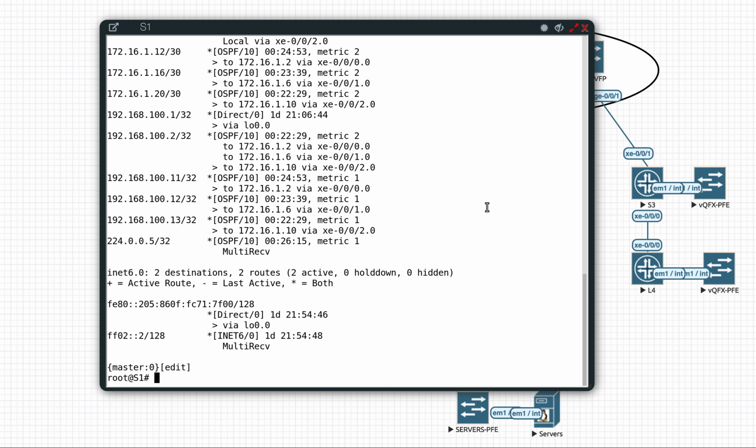And in the start of the video, we had deactivated the BGP group underlay, and we brought in OSPF as a protocol, just to show that the underlay can be done with OSPF or eBGP.